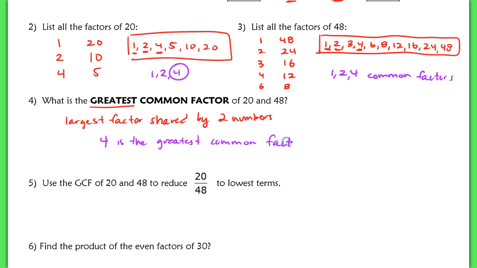Now what this does to help is to reduce a fraction into lowest terms. So knowing the greatest common factor helps you to reduce a fraction. So here we've got 20 over 48. Now because I know that 4 divides 20 and 48 evenly, and it's the largest number that divides them both, I'm going to take 20 and divide it by 4, and take the 48 and also divide that by 4 to create an equivalent fraction. So 20 divided by 4 gives me 5 in my numerator, 48 divided by 4 gives me 12 in my denominator. So this would be 20 48ths reduced to its lowest terms.